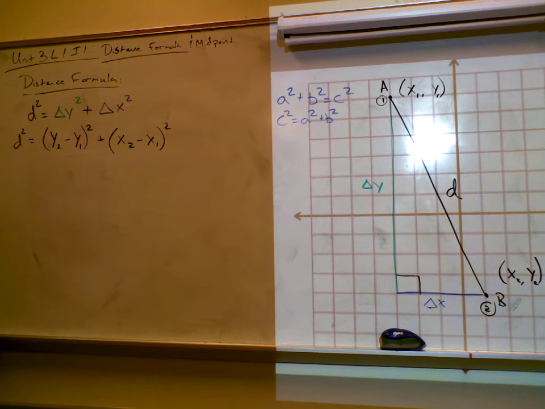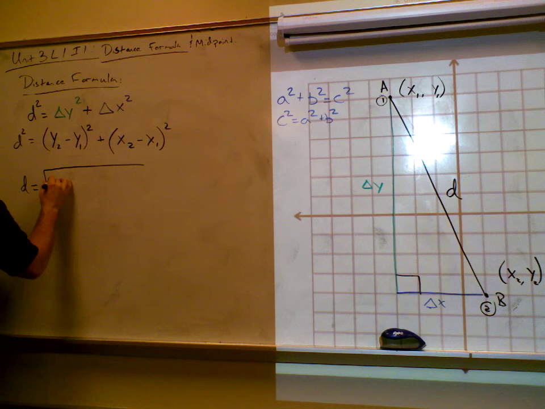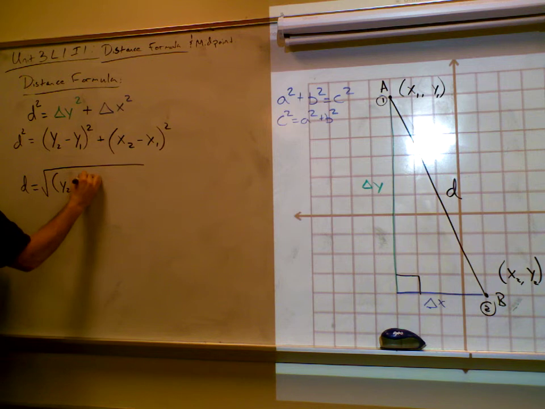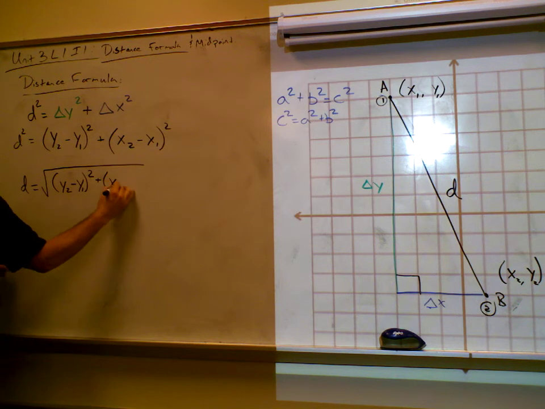Now, if I want to solve this for d, means I want to get the d by itself, I need to do something radical. Does anyone know what I need to do? You know the next radical step? Square root, right? And some of you might have got my joke. Hopefully that's what you're laughing about. This thing right here is called a radical. That's why I said I need to do something radical.